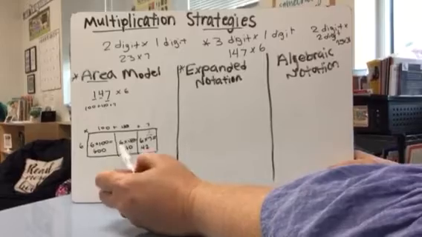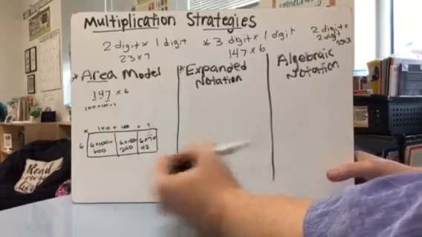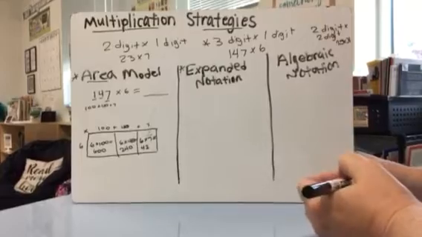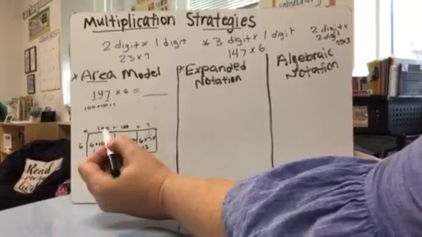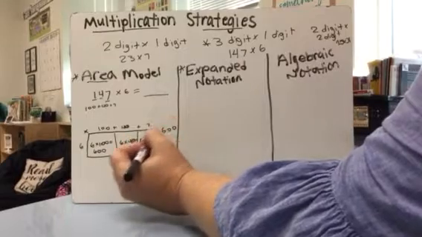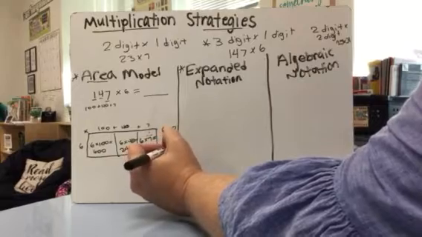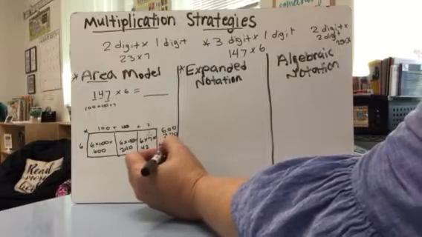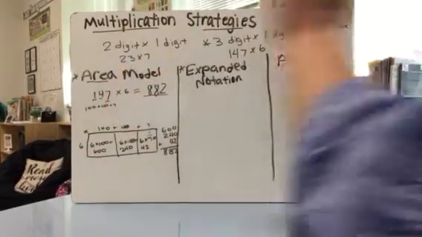So now we have 600, 240, and 42 as my 3 partial products. To get my final product, the answer to 147 times 6, I need to put them back together with addition because I kind of decomposed with addition. So over here off to the side, we can add 600 plus 240, making sure we line up all our values again, going back to our addition strategies. And we have 2, 8, 8. So the final product here should be 882.